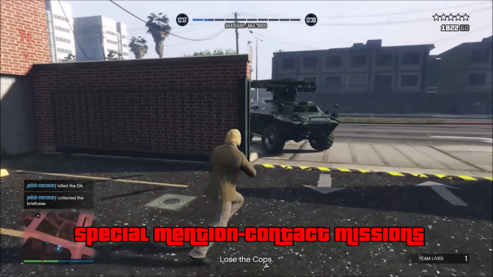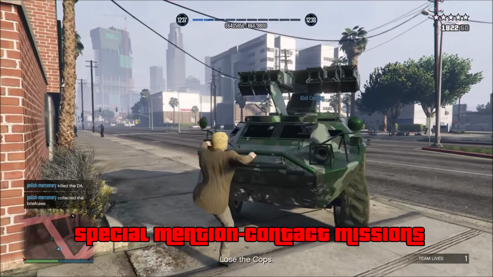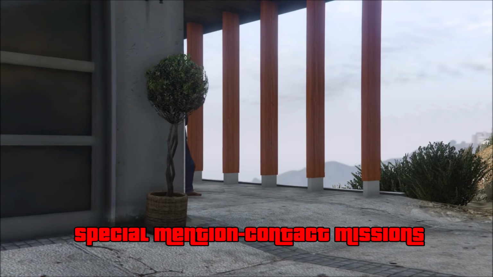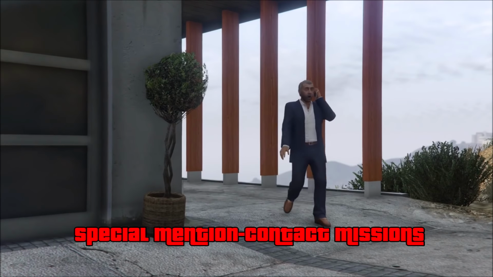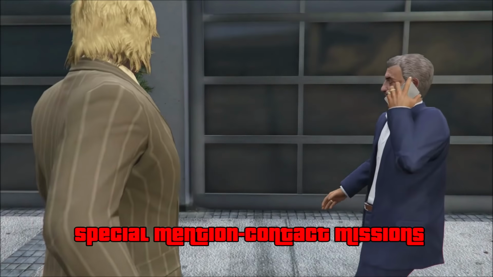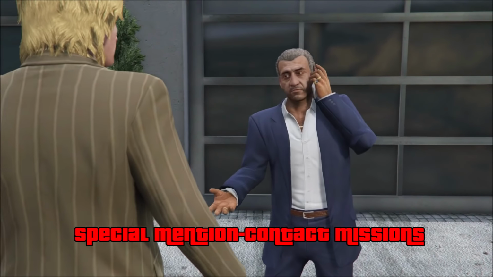I like to play them every once in a while to do something different. Some are fun, but they aren't effective in comparison to VIP work. This mission took us about 10 minutes, and we only got $18,000. The longer you take, the more money you get in contact missions, but if you do VIP work and you do them fast, you still get pretty much the same payout.